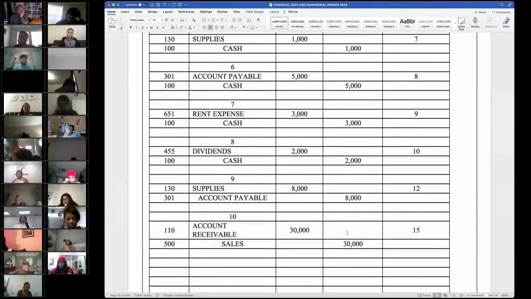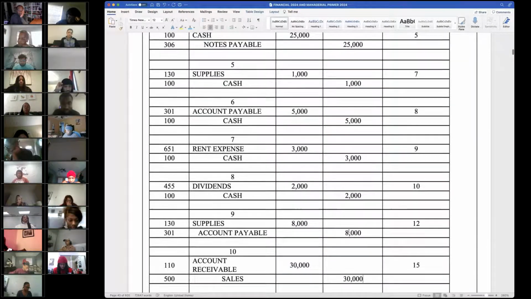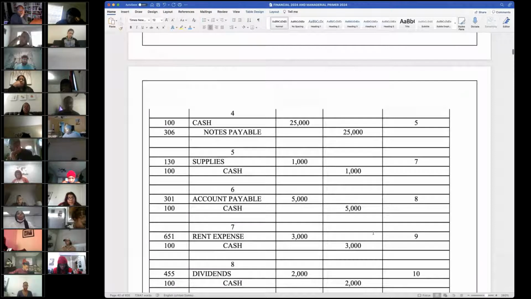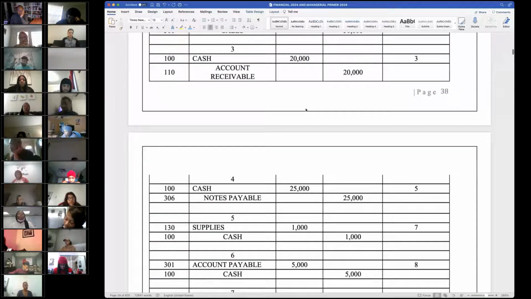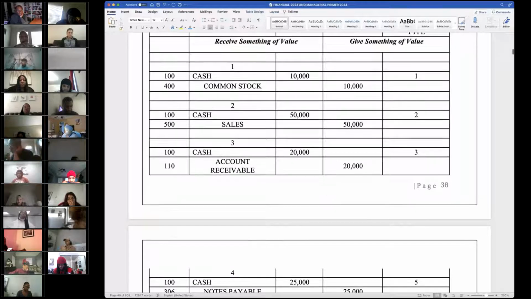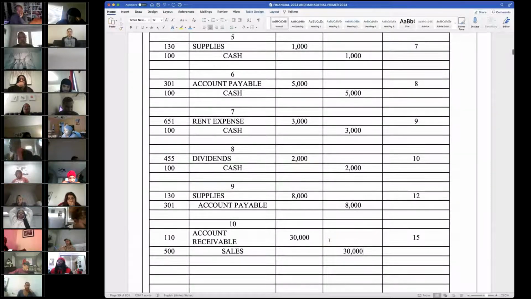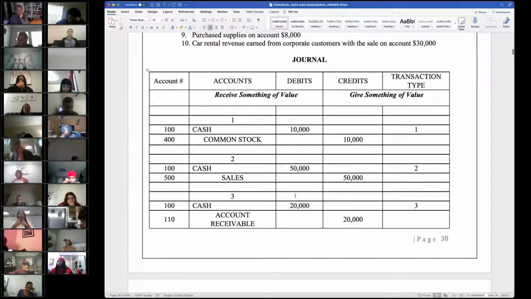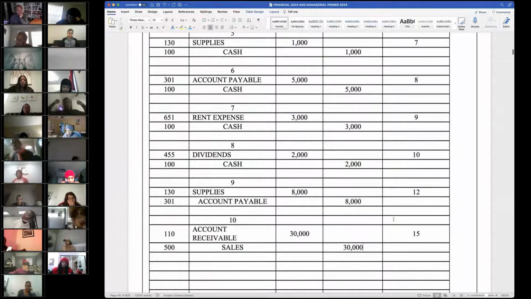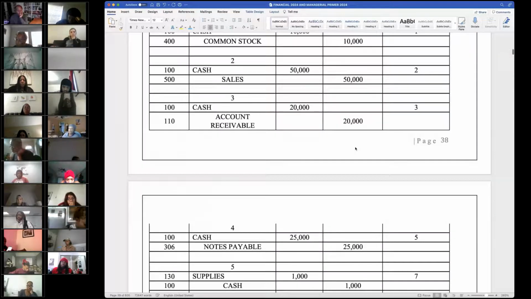Now, let me explain something to you. A 15 has to occur before you can have a 3. When you make that sale, you debit accounts receivable and credit sales. Then when we collect the cash, we're collecting from this sale that we previously made. So for the 3, we debit cash and credit accounts receivable. We do not credit sales, because we've already recognized the sale. We're collecting the cash later. In actual practice, this transaction would occur after the sale, but I'll just keep them in that order. Before we can have a 3, we have to have a 15: we did the work and billed the customer, and then we come back later and collect the cash.